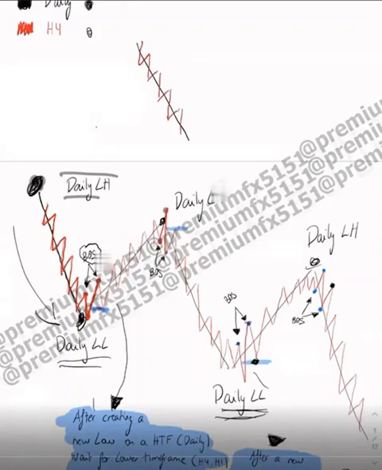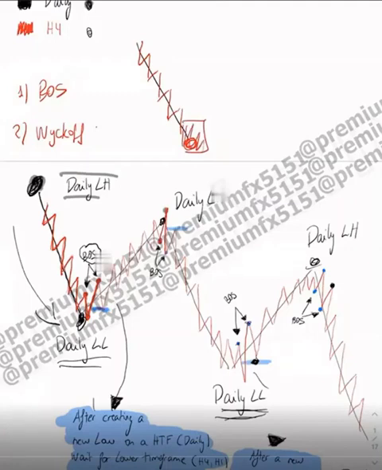Every time we create a new lower low on a higher time frame, we're going to look for 2 things for the market to reverse. The first thing is going to be a break of structure. And the second thing is going to be Wyckoff. I say Wyckoff because a schematic, depending on this very scenario, will be looking for an accumulation in this zone right here to get reversals.